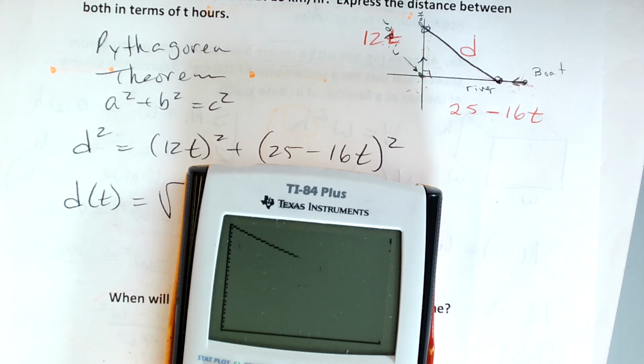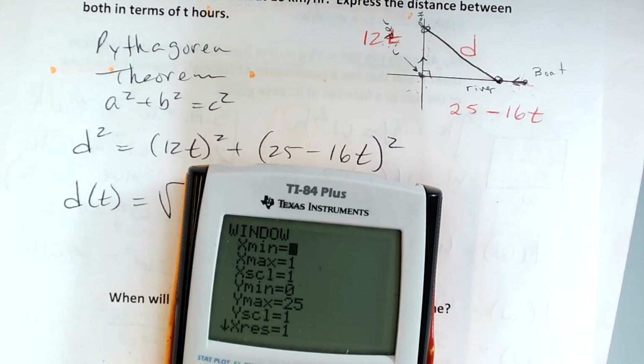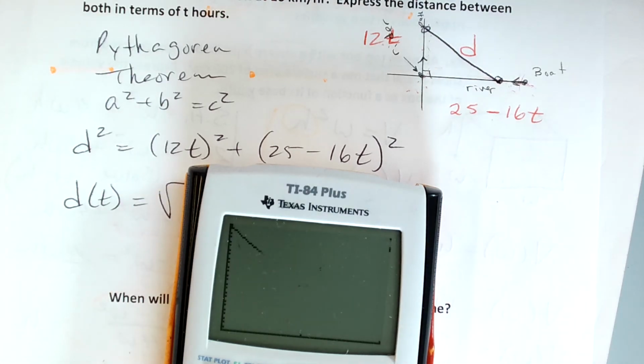So I'm looking for the minimum distance. I'm going to have to go a little further on my calculator because it looks like the minimum is starting to be right about here. So I'm going to change my window slightly. Let's go 2 hours and see what happens. If I go 2 hours, I'm looking for a minimum, and there's my minimum, okay? On the calculator, anybody trying to put it in decimals? I did, it's really weird.